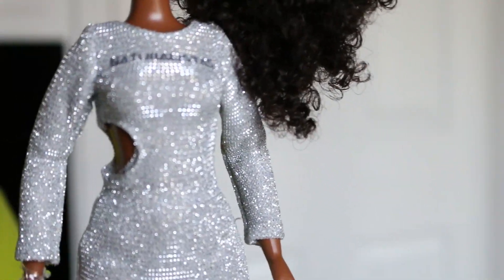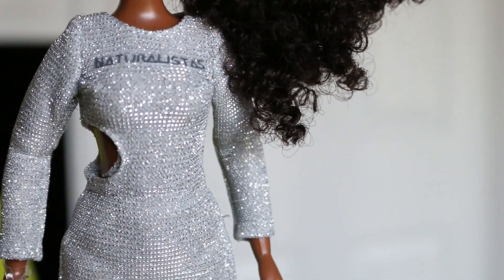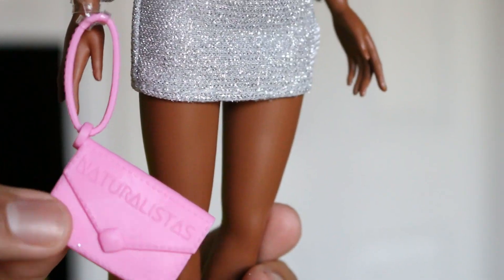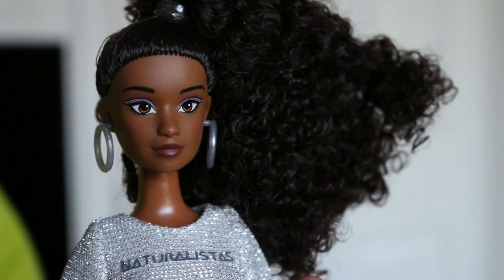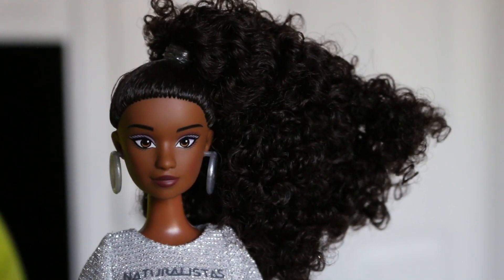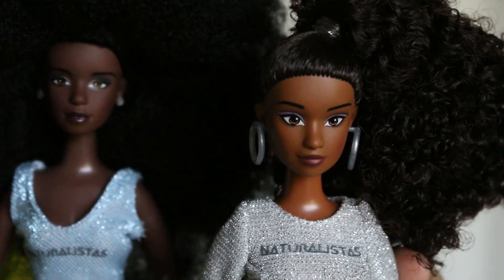The dress has a side opening — I can see the look they were going for but I'm not too crazy about it. Also her dress sheds a lot of glitter, which is really annoying, though it doesn't make the dress awful. She's holding a little pink clutch that says Naturalistas, and she has matching pink high heels. She is definitely the girly girl of the group. As you can see these two dolls have completely different skin tones, which I absolutely love — the diversity is definitely there.